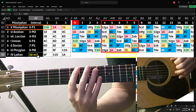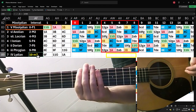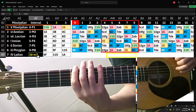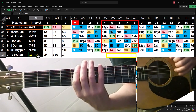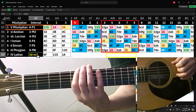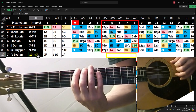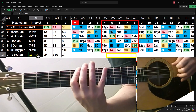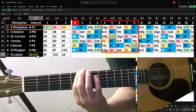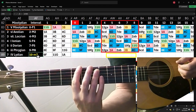But you can also think of it like you're in the Mixolydian, which is the mode that has the flat seven in it. Instead of thinking about this as though I'm in position one, I'm looking at the major scale as though I'm looking at an A, because usually I think of the blues in A or E, and I usually play it in A, so I'm not thinking of it in G right now. I'm thinking A minor versus A major, right?